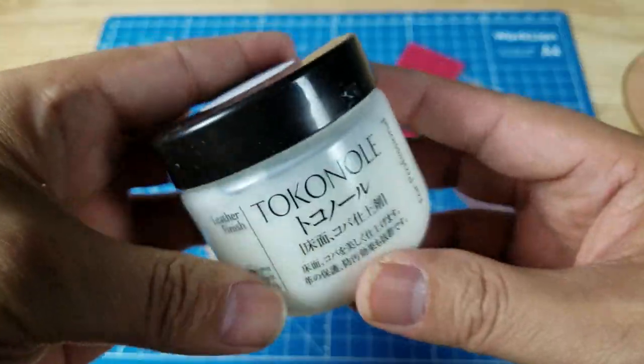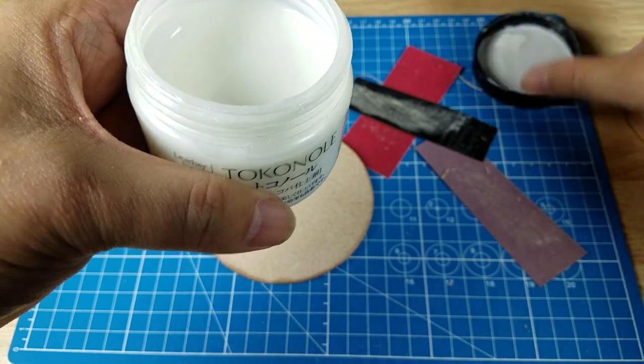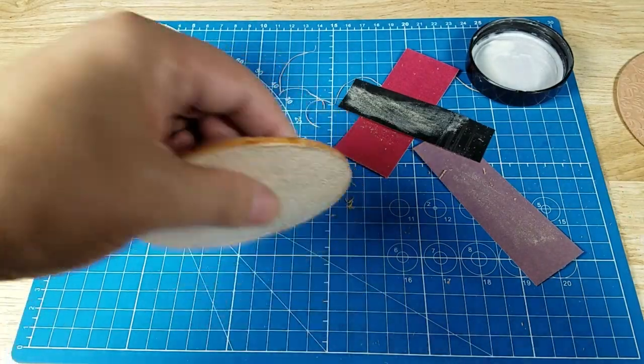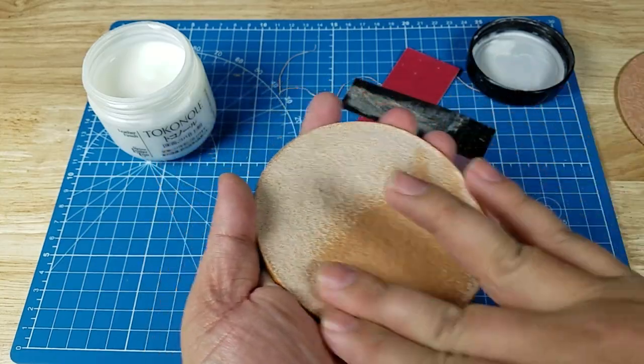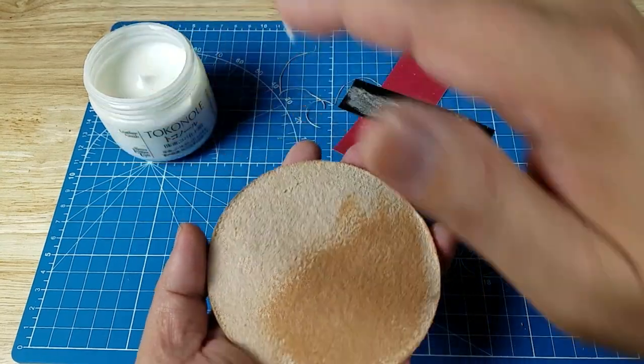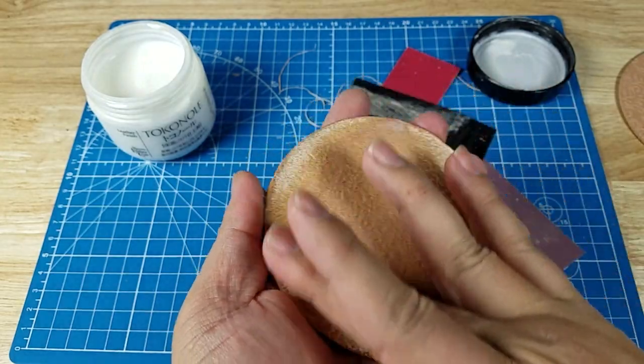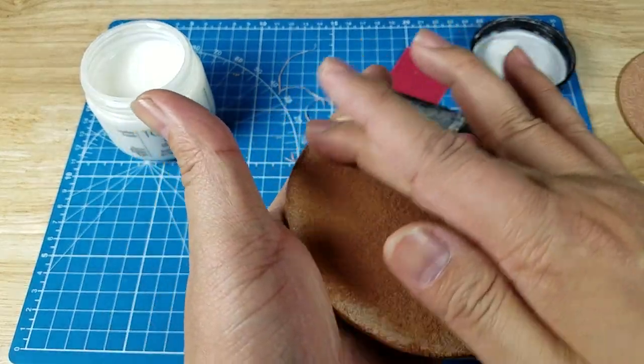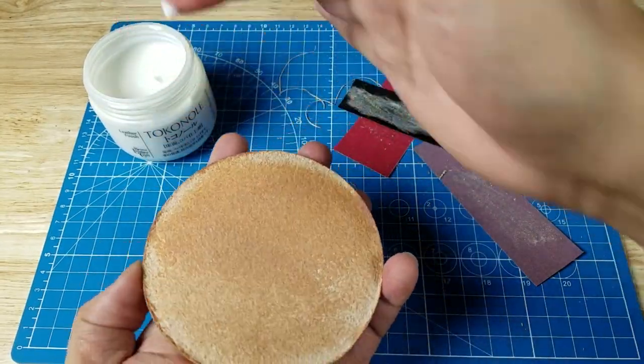Next step is to seal up the back end using token oil. You can use whatever you like, but I noticed it gives a certain stiffness I like for my coasters. I'll dip my two fingers in here and just start spreading it around, really massage it in there. Then I'm gonna get my glass burnisher out and smash down the edges to have those fibers lay down in the same direction.